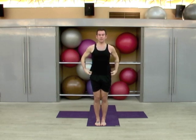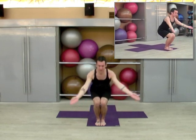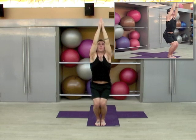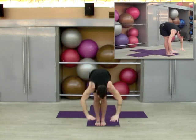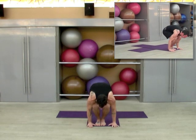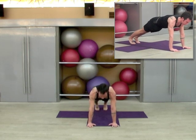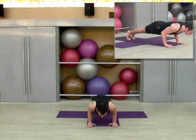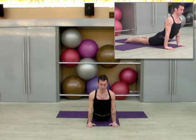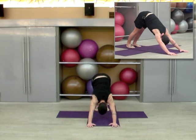We're going to move into a B sun salutation. Bend the knees, sit back, sweep the fingertips down, arms come up. You can keep the hands at shoulder height and shoulder distance, or bring the palms together. Exhale to hinge forward, inhale to a neutral spine, plant the palms. Step the right foot way back, followed by the left. Hold plank. Bring your knees down, or shift forward through — this is called chaturanga, it's like lowering down into a push-up. Turn the toes under, inhale upward dog, exhale to roll over the toes, coming back into downward dog.